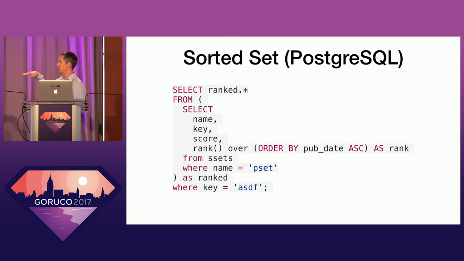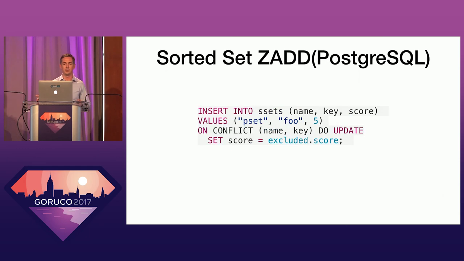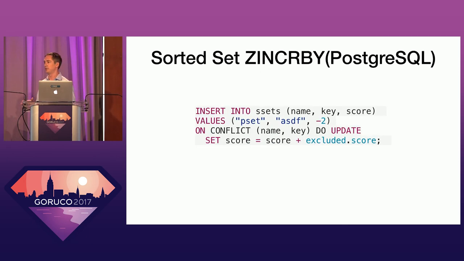You don't really need to read all of this to understand it. Just see that it's bigger than the Redis stuff. There's more stuff there. This is the ZINCRBY function, right? And we're doing this for the pset ASDF. Again, that took me a bunch of slides to do all that stuff. And that's only the tip of the iceberg. Redis has a bunch of other functions for working with sorted sets. I view Redis as a data structure database. It provides a bunch of data structure primitives that you can work with to build your things.